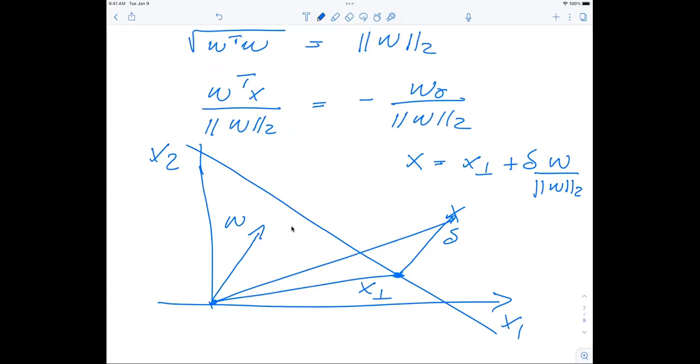So if you now look at what you have here, when you go the straight way up here, what we need now is actually a delta times this vector W divided by the norm here.